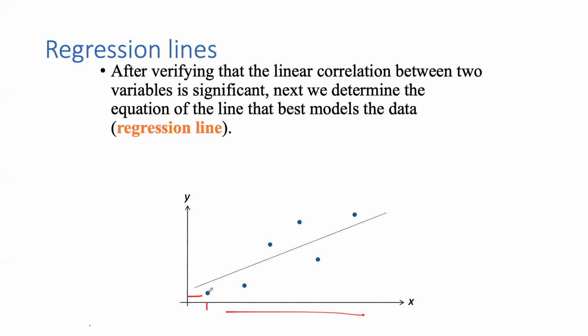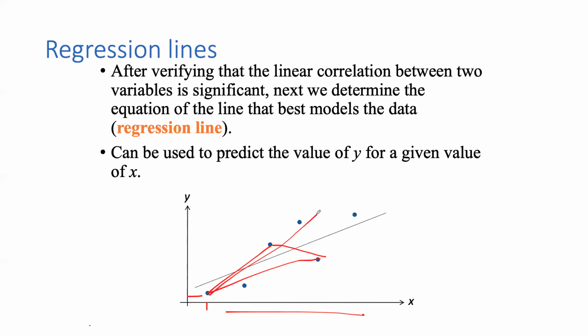So, based on this, if I choose any 2 points, I can draw a regression line like this. I could use these 2 points, and I would get a regression line like this. If I use these 3 points, the regression line would be like that. The point is, what is the line of best fit which goes through this data set, which establishes this relationship?